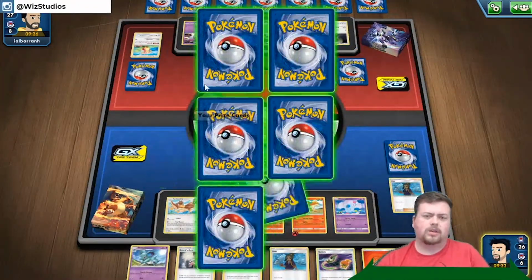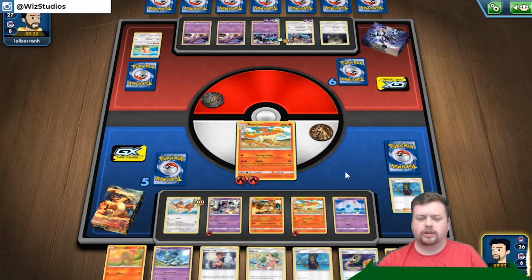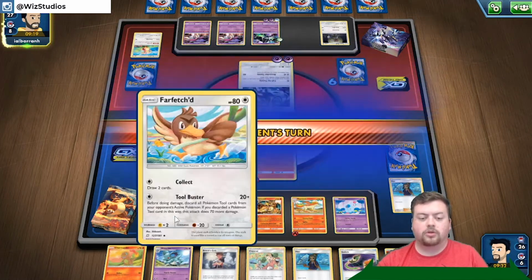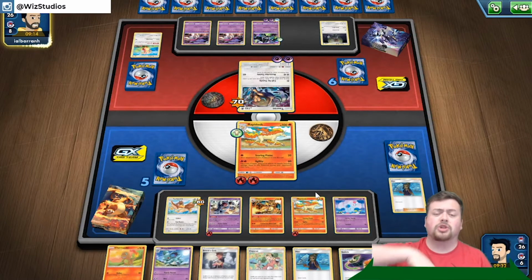Perfect. We're getting really lucky with our heads flips today. Pulled Charmander, which is really nice. So basically when this Rapidash goes out, I'm going to sacrifice Farfetch'd, so that way I have a place on my bench to set up another Charizard.